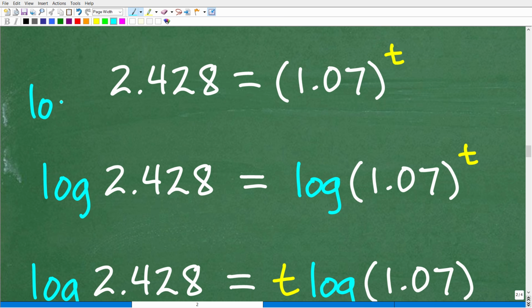And if you're not familiar with logarithms, if you look on your calculator and you see that log button, well, that's what logarithms are about. Extremely important stuff in math. But what we want to do here is now take the log of both sides, the logarithm of both sides. And here we have the log of 2.428. Now, you could just go into your calculator. You'll see that this is just a simple decimal. It gets a value, but don't do anything yet. Don't turn this into a decimal.